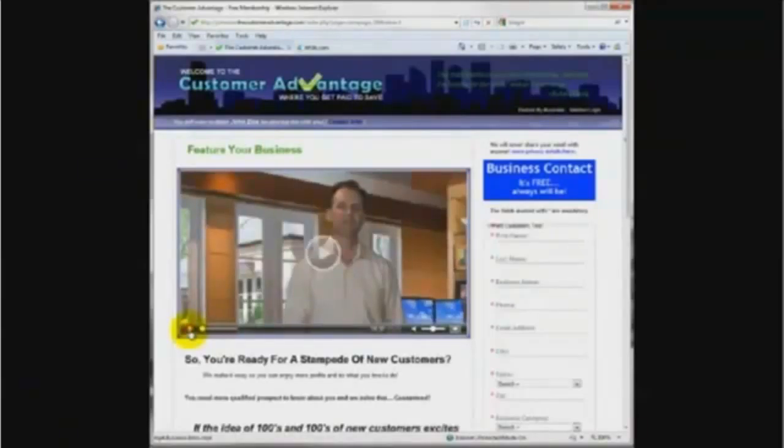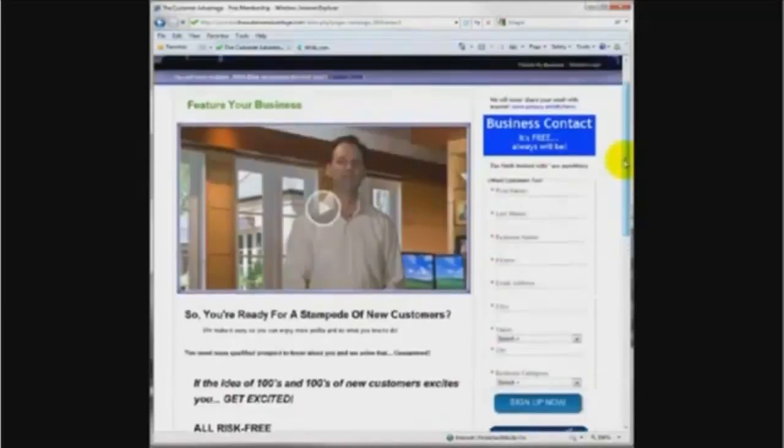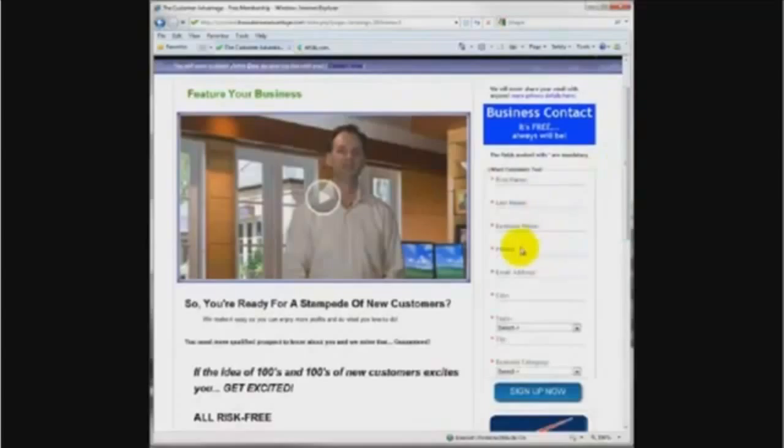The site is basically designed to have this form on the right hand side. Now if you've already talked to a business about featuring their company and promoting themselves through our program, you've explained all the details to them, they do not need to fill this form out. You don't need to fill this out.